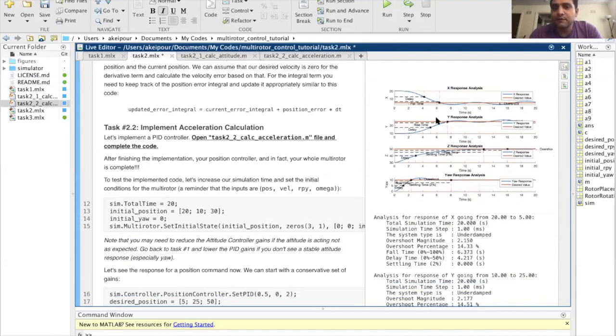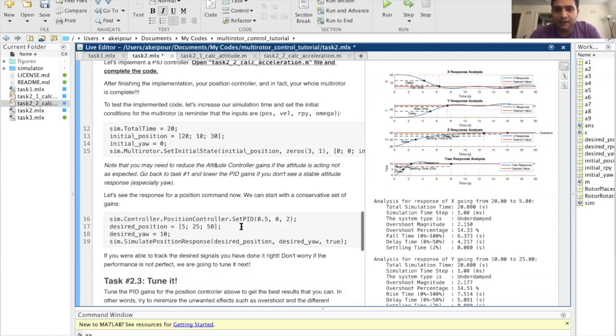Yeah, so with those conservative gains, you can see it is able to track a bit, but it's not that good. There is some oscillation, for example, here on our Y and X. You usually can see that actually on the real drones when the position controller is not very well tuned.